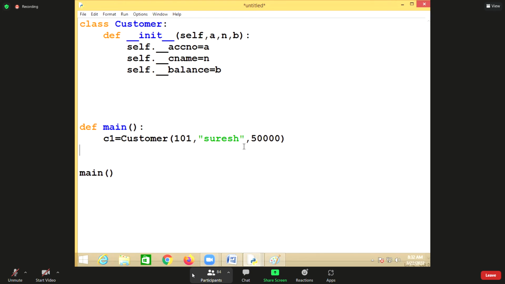So what will happen is it will create the customer object. Customer object is created.